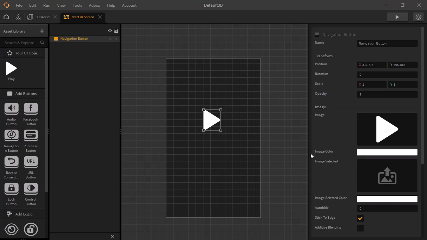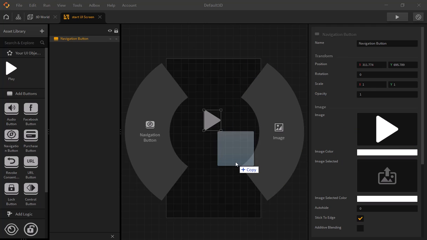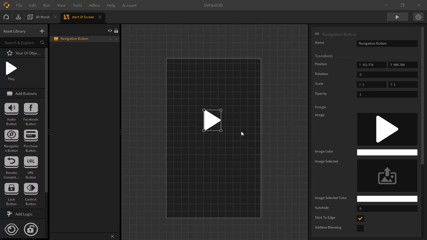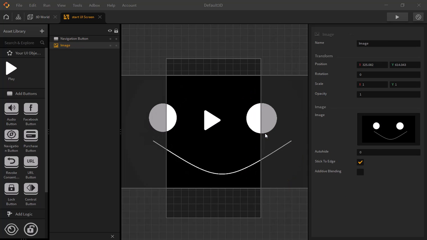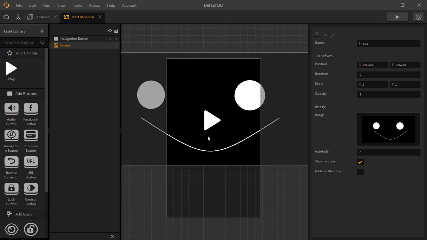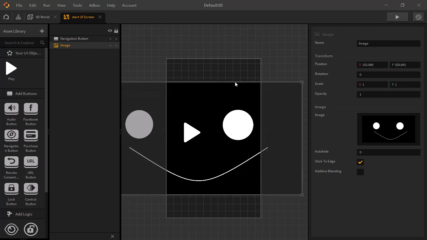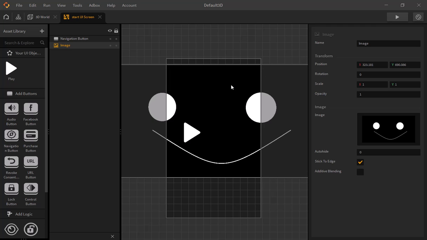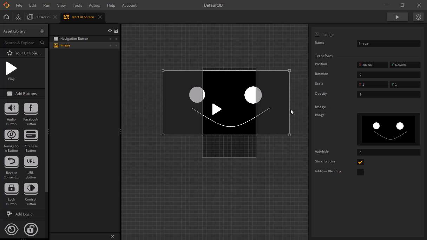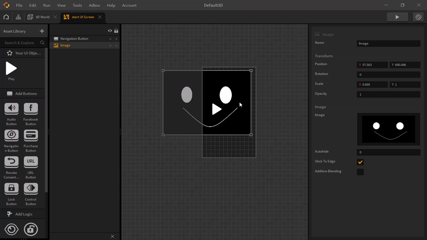So you want to bring an image, so I'm gonna bring one right now. You found this creepy image of this smiley face guy. Also, this is how you add it. You just drag it in and hit image, put image, and yeah, this is my character. But if you see, this is the navigation button, and this is the image. Oh wait, it works. Never mind. So you want to just go out and just make it fit the mobile screen.